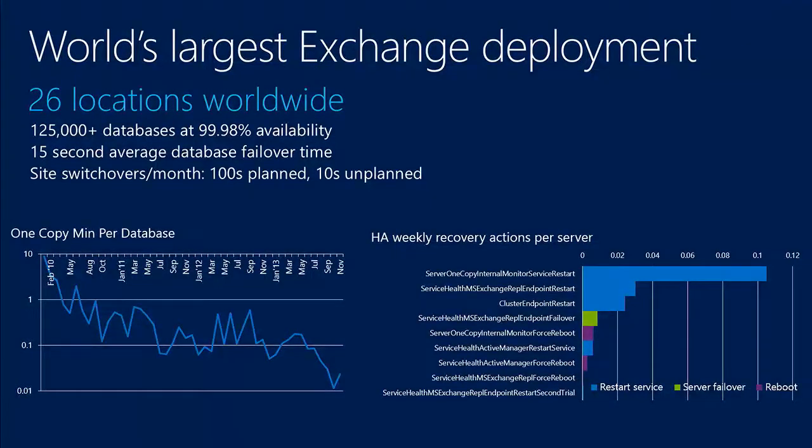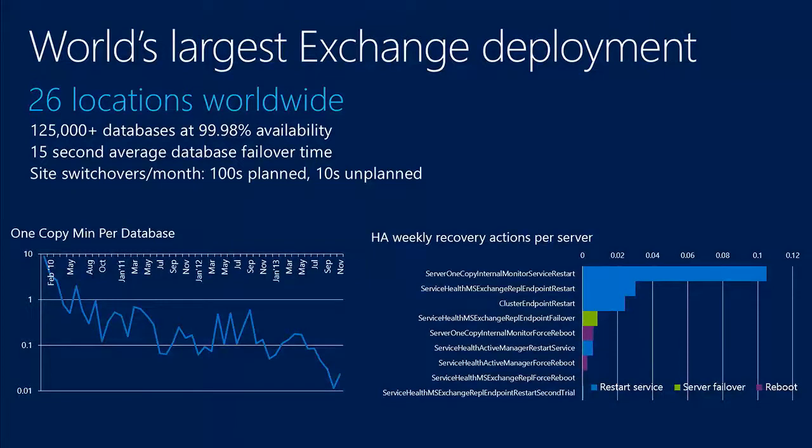But all of those databases, we have almost 4 nines availability of. Okay, so we're greater than 3 nines, which is almost what you could get out of the box with today's Exchange. Our average database failover time is around 15 seconds. As I said, sometimes it's closer to 10 seconds. Sometimes it's a little bit longer, especially if we're moving out of site, but it averages around 15 seconds.